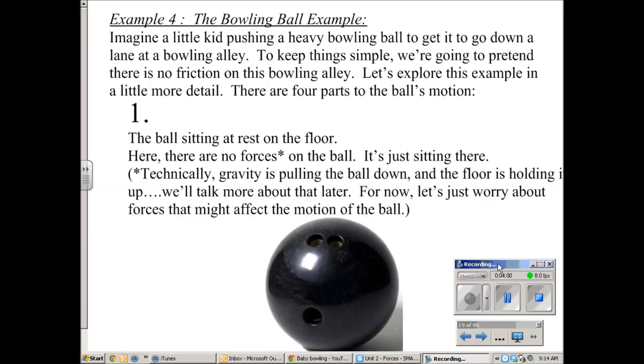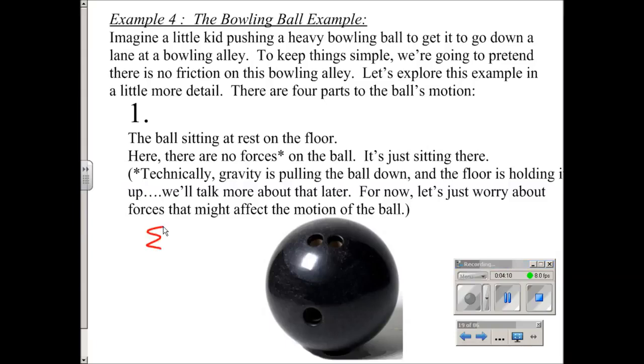All right, so the first thing that happens is the kid sets the ball at rest on the floor. All right, once he sets it down, there's no forces on the ball. It's just sitting there, right? And as a result, there's no forces. That means that your net force is going to be 0. That means the ball is not going to accelerate, and the velocity is going to stay constant, right? In this case, it happens that the velocity is 0 meters a second because the ball is not moving, right? So there's our three statements. That ball is not going to move unless somebody pushes it.